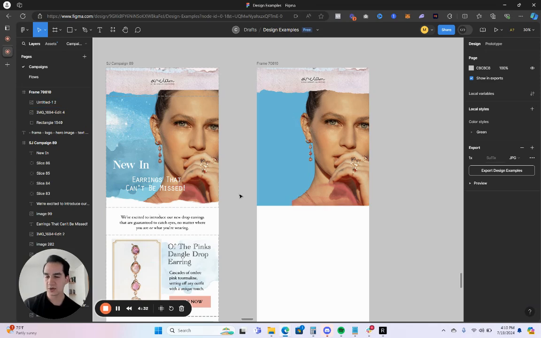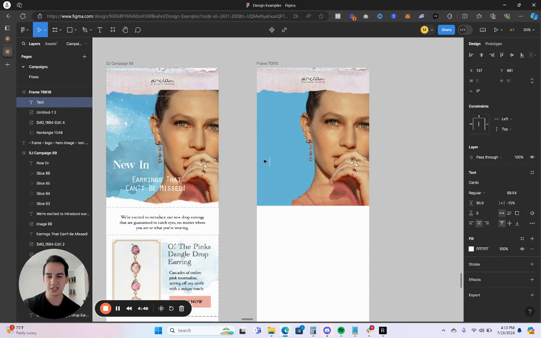But all right, every hero image is going to need a headline and a subheadline. I mean, you don't necessarily need a subheadline, but you're going to use it on a lot of emails to convey additional details. The main message of the email is going to be the headline, which in this case is "new in." Basically, what we're communicating on this one is we have new products, obviously.